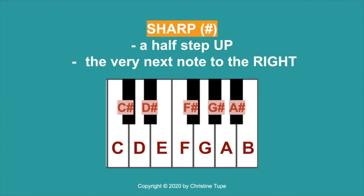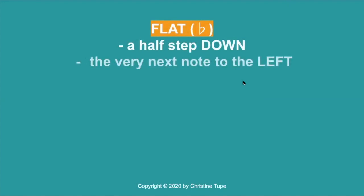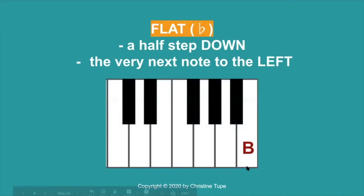And if you notice on your keyboard, you also don't have a black key between your B and your C. So a half step up from B will be a C. Now let's talk about going down half a step. If you want to go down half a step, that's called a flat. And that will be the very next note to the left of the note you're coming from. So for instance, if we're coming from B, a half step down will be a B flat.